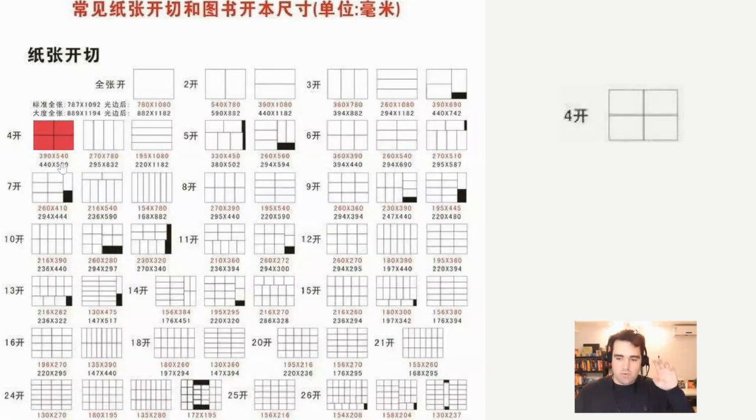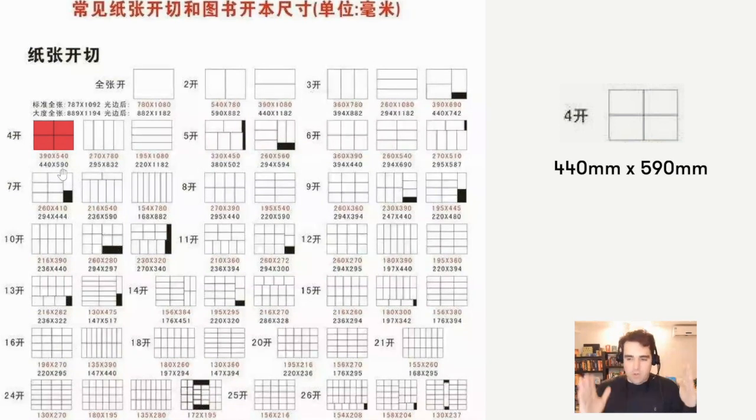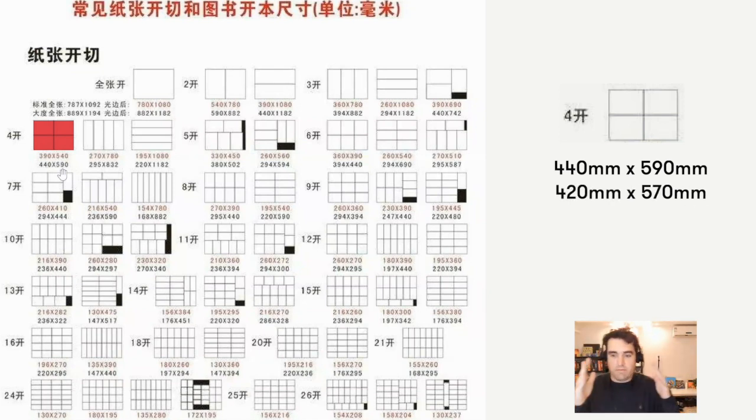The second most popular, most standard sheet size is a 4 opening large, and that's a 440 on 590. Obviously, you don't want to fill it up all the way because you need some space for the machines to hold the paper while it pushes. So it'll be 420 on 570. That will be the second most popular print, and this will be for foldable game boards, some medium-sized boxes, maybe a medium-sized rule book, and so forth. So we use this paper all the time.